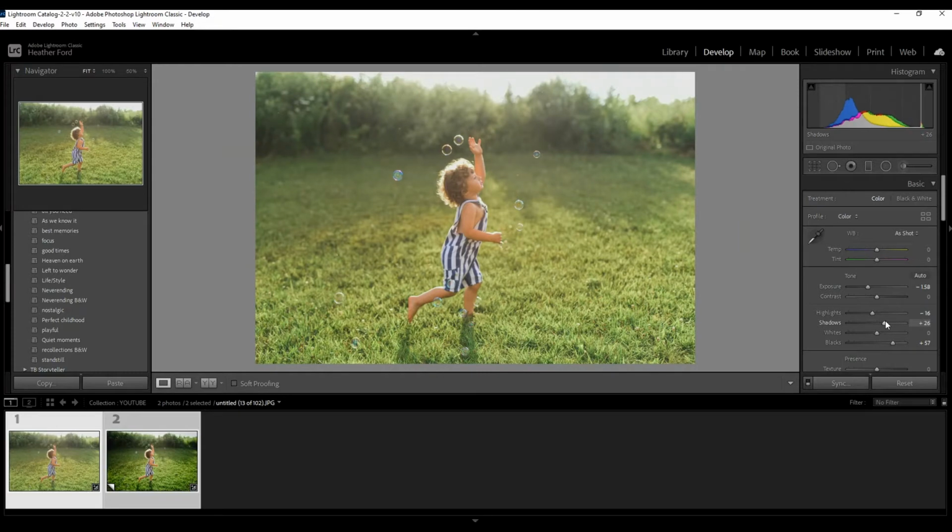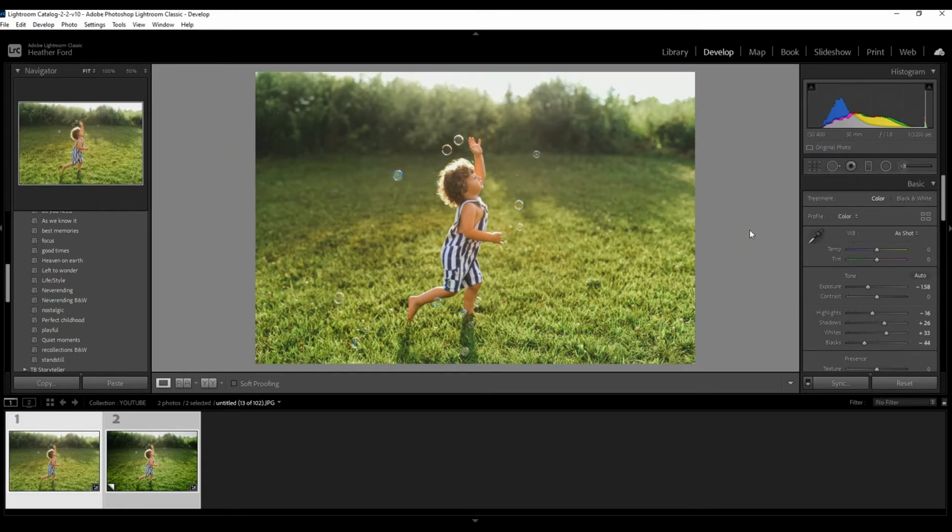I'm more of a contrast-y editing person. I don't like too many non-shadows. I couldn't think of the word. And then I'm going to add in some whites just to give it a little bit more contrast. And this slider, when I added the preset, it decreased a lot of blacks, but I want to add them back because it adds some more contrast to the shadows. And that's pretty good. We can always come back and adjust later as needed.